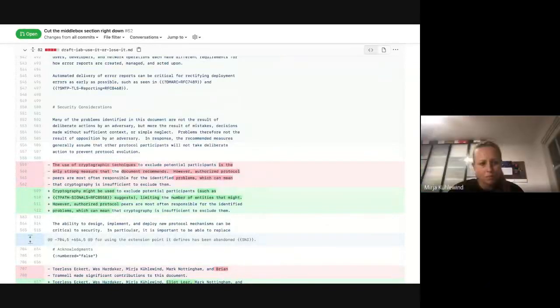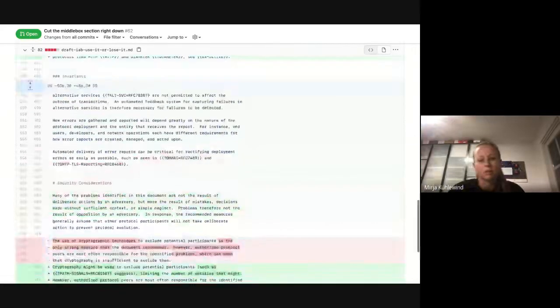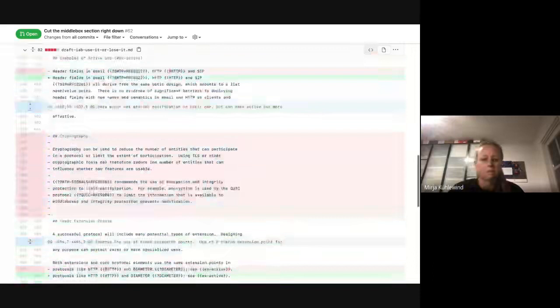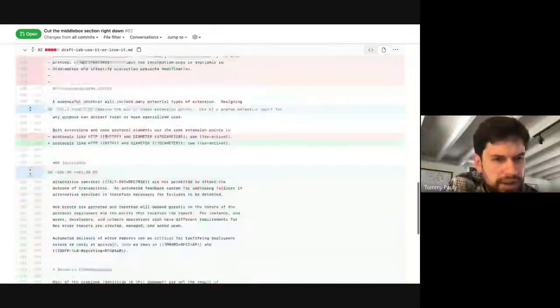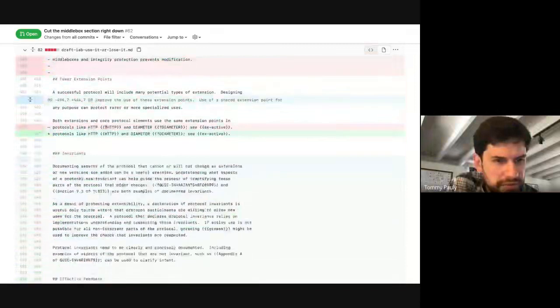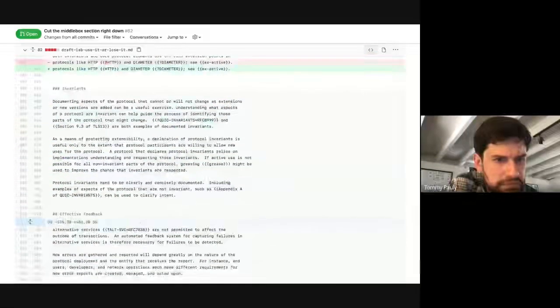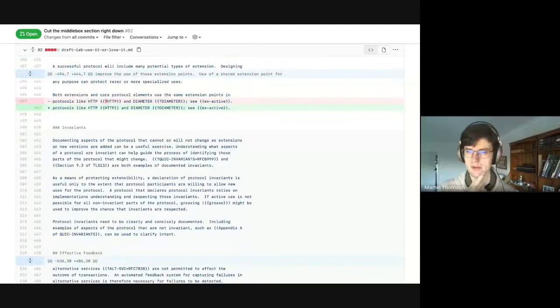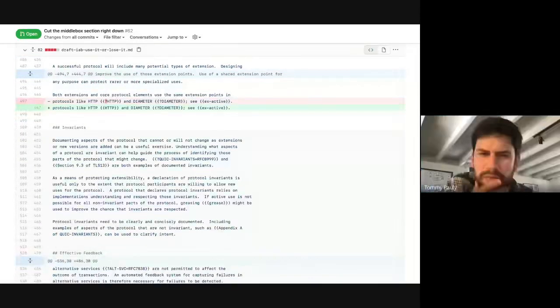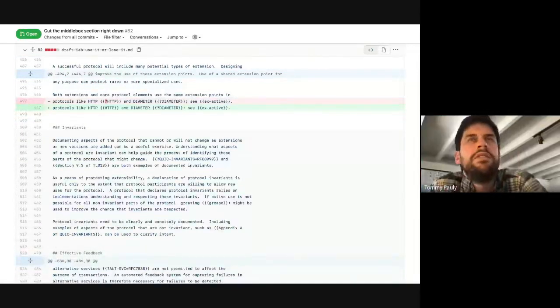So I think it should be not only in the security considerations, but still in the main part of the document. But maybe it doesn't need its own section. Yeah, I would almost be tempted, as I thought this was going to be part of it before I expanded things, to even just have a mention when we talk about invariance. Is it really related to that, though? Well, I mean, can you?